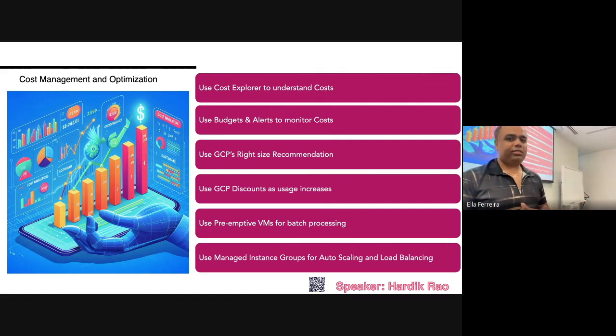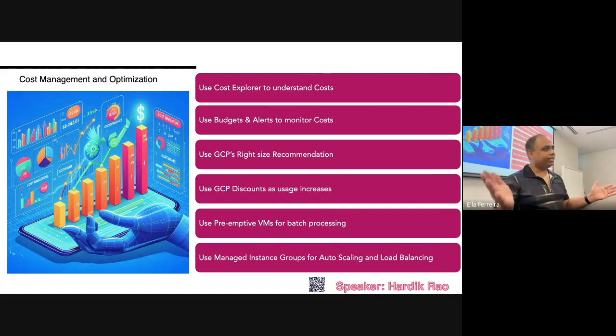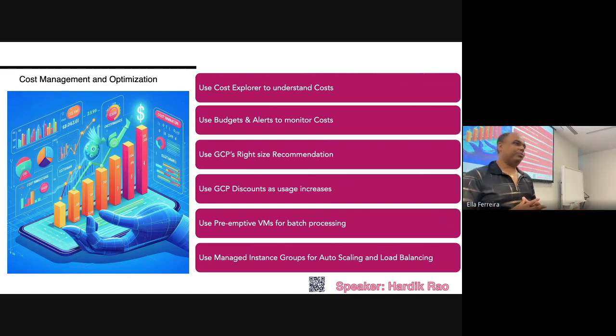We have the right size recommendation out of the box as well, so you don't have to guess, because a lot of times you're cautious. You're thinking, look, what if I get an extra load, and Google does the right size optimization. It provides discounts as the size increases, and there is always that preemptible VM for batch processing.